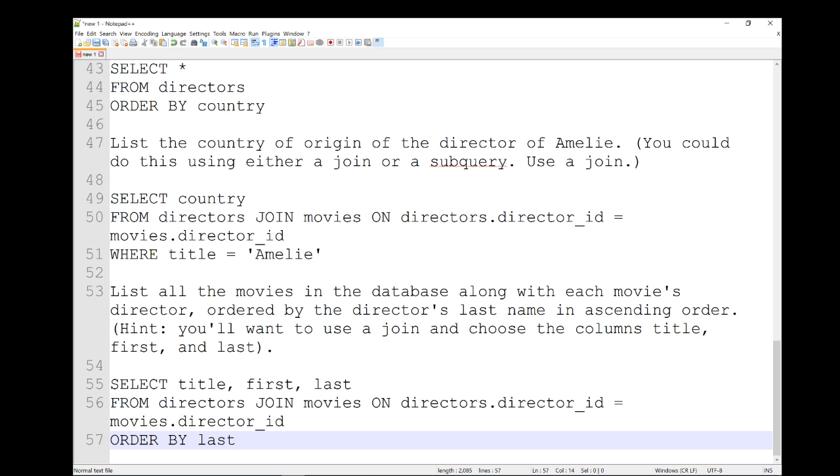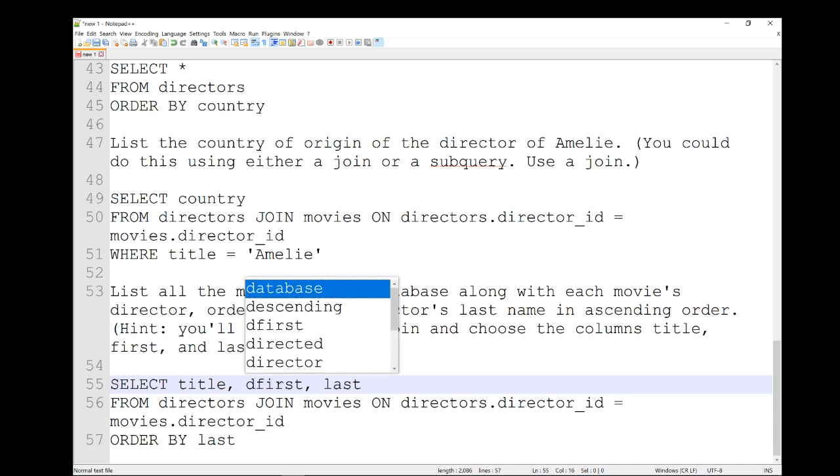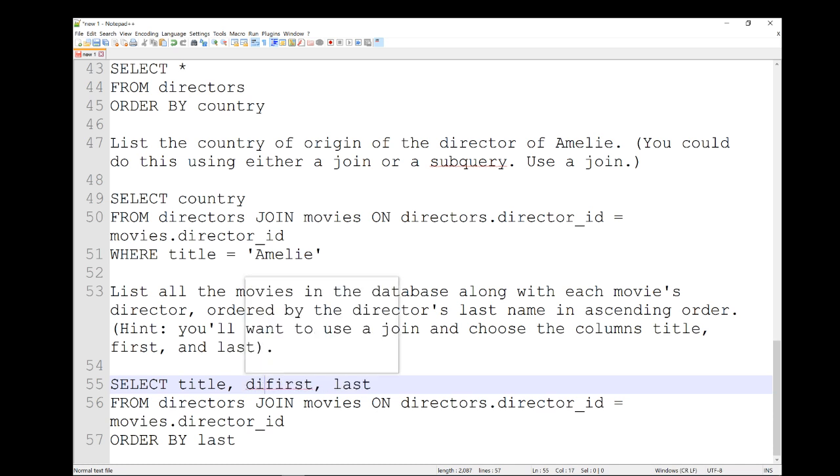And so, I saw some people doing this where they would put the name of the table up front, like this, in front of each column. This will also work if I can spell properly. There's nothing wrong with doing it this way if you want to have it clearly labeled which column comes from which table. It's not required though. If I just put the column name down, it'll figure out which one it's coming from.